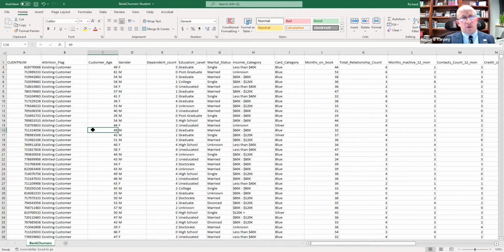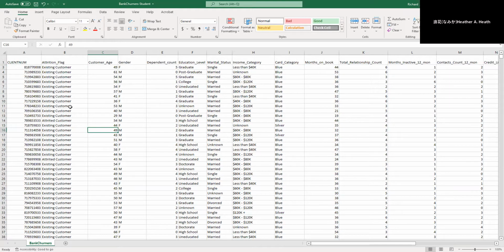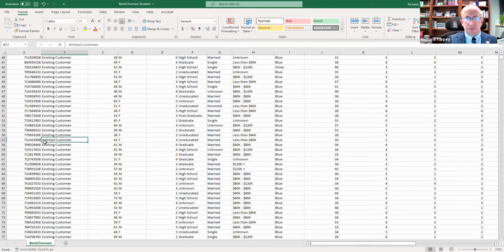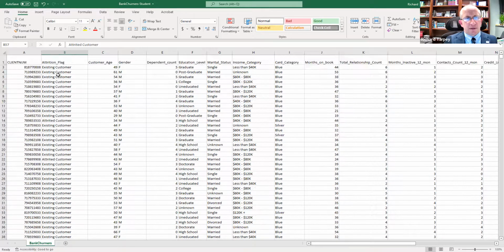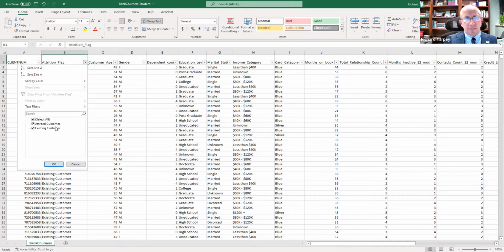Another good tool for determining whether you have valid data or not is to do a filter. So in this case, we should only have two types of customers: existing customer and the tried customer. So if you go up into your column headers, just click on any one of these, that's fine. You go over to your home ribbon, which is the first one after file. And then on the right here, you'll see the sort and filter, which is where I've been doing my sorting. There's a filter option. When you click on the filter option, you get these little drop-down arrows for each column. If you click on that drop-down arrow, you'll get all the options that are available in that particular column of data. In this case, I see I only have two options.